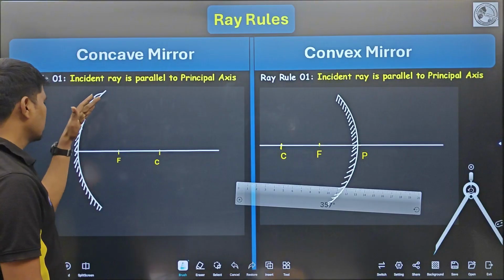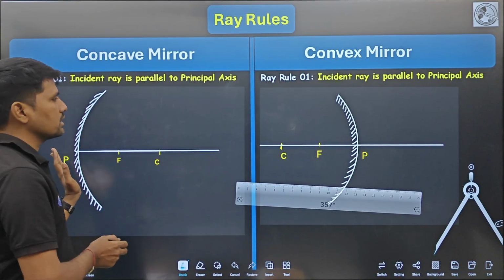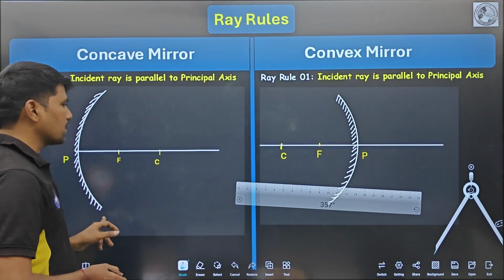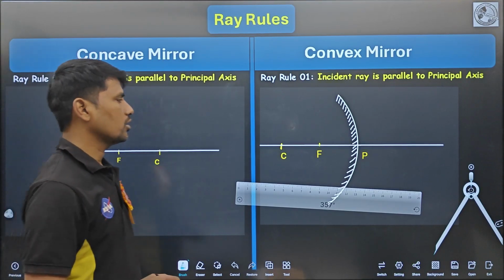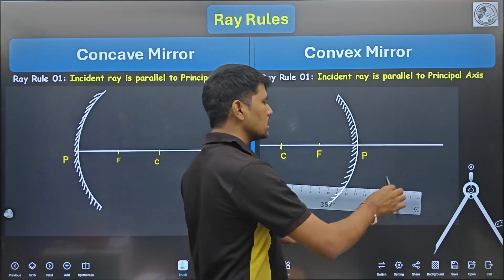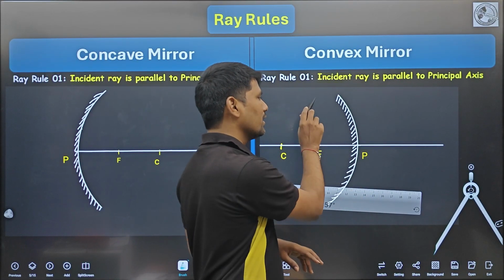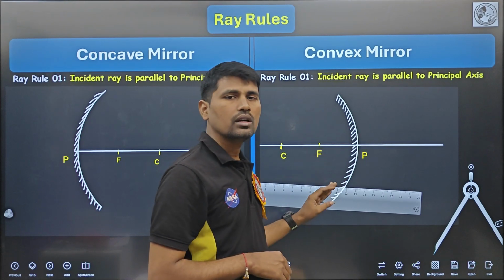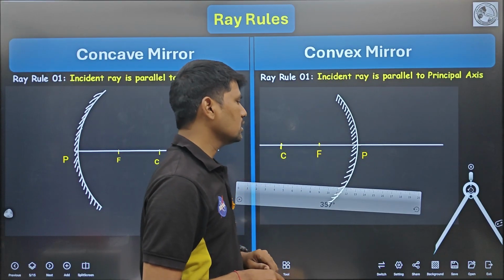Concave mirror means the bulged out surface is the outside surface. The convex surface is silvered and the concave surface is made smooth, and this concave surface acts as the mirror. That's why the name given for this mirror is concave mirror. Convex mirror means this outside surface is a convex surface. The convex surface acts as the mirror and the concave surface is silvered, meaning coated with paint. Such a type of mirror acts as a convex mirror.